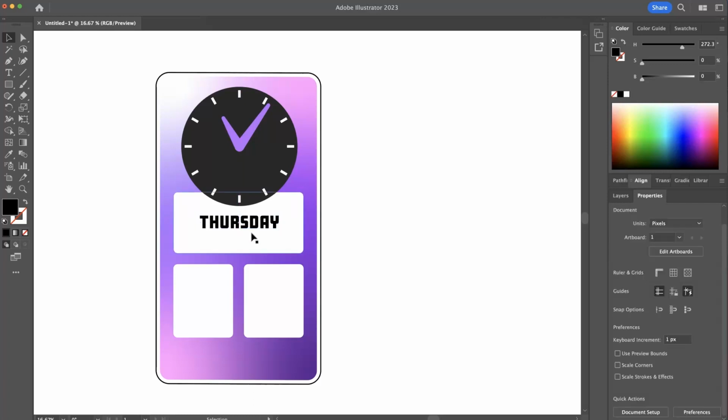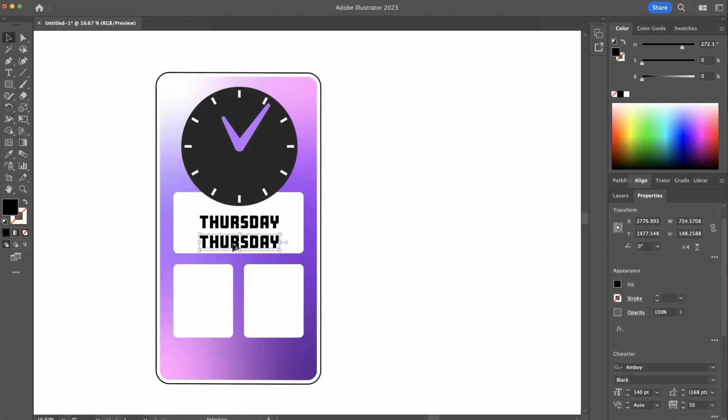Okay. Great. What else? Probably the exact date. That sound good? We'll just Option Shift to duplicate that. And what is today? Well, it is January 26th, 2023.